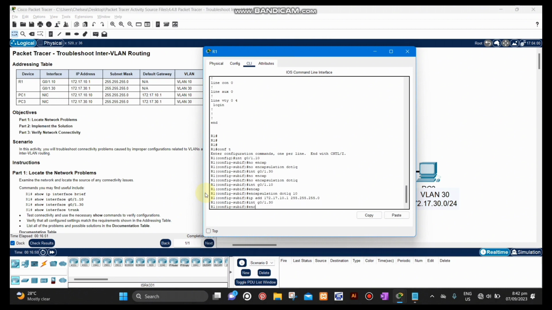Then encapsulation dot1Q 30. Then add the IP address 172.17.30.1 255.255.255.0.